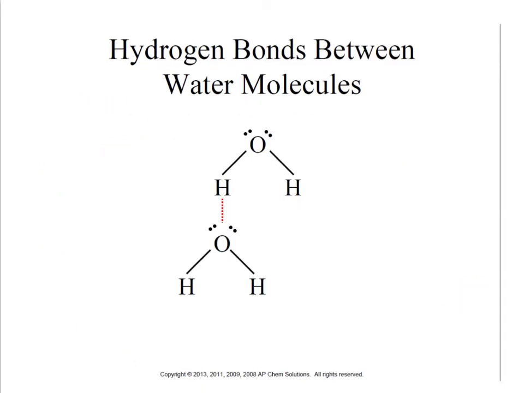So here we go, water molecules, perfect example of hydrogen bonds. The intermolecular forces between water molecules are extremely strong. That's why when you fill a glass all the way to the top, it kind of bubbles over and forms that skin. It's because of those intermolecular forces, those hydrogen bonds. Why little leaves can float on top of water. They're just sitting on that skin that's formed between those dipole forces.